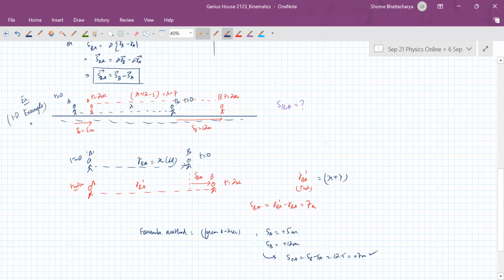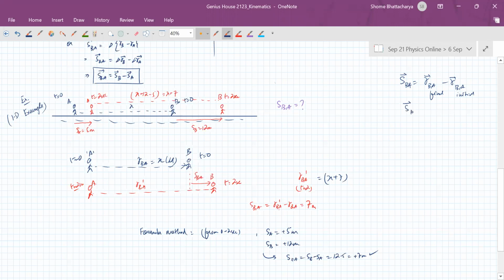Then, sir, the relative displacement is actually just the vector subtraction of their final positions. There, see, it is the vector subtraction of the displacement. So why is it not the final vector position subtraction? For B, it's x plus 12, and for A, it's x plus 5. Then if we subtract, we get the answer. Yes, this is final minus initial. This is what you're saying. Yes, sir, correct.